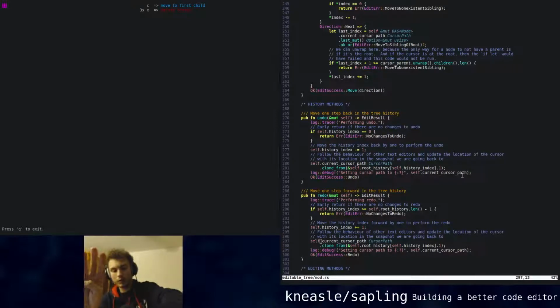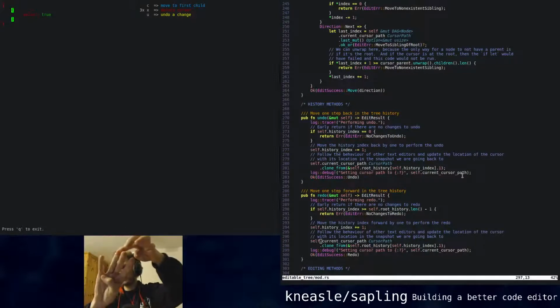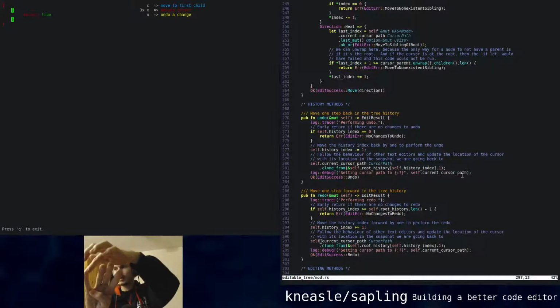So we undo, and now we're pointing at this one, but the most recent one does still exist. Sorry, it's the wrong way around for you guys, but whatever. And so when we redo to it, then we set up the cursor path. But the change was created at the delete, right?